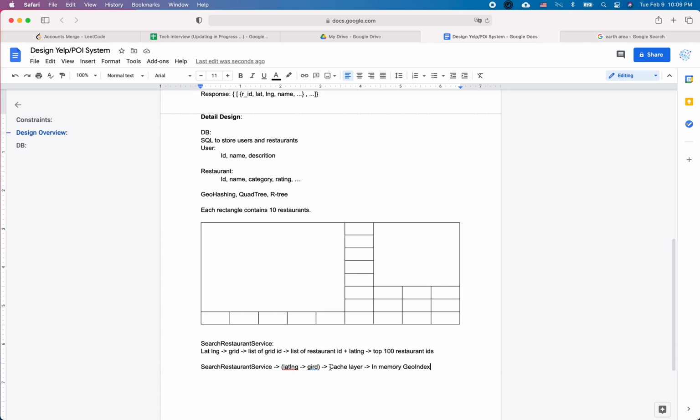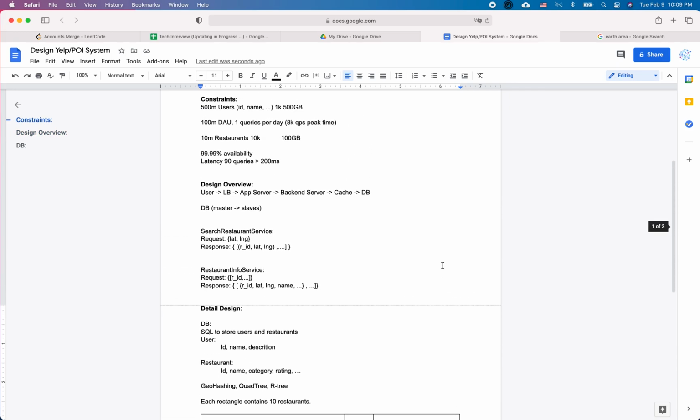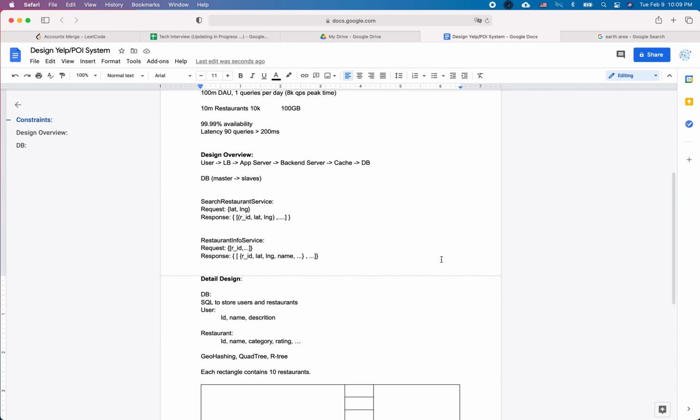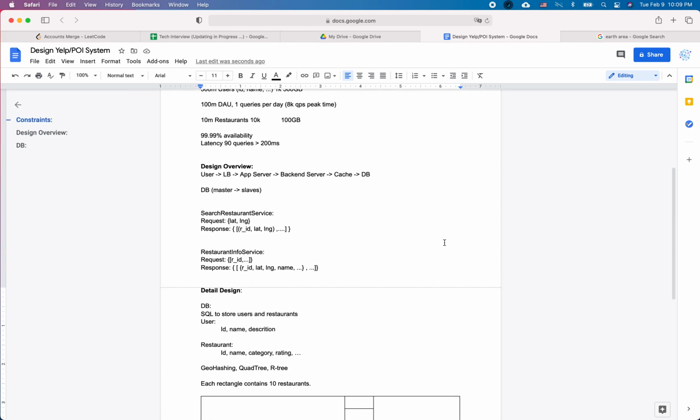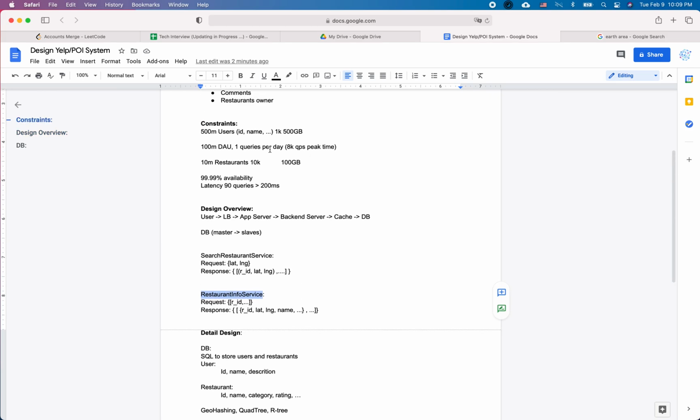It is worth mentioning that for the cache layer, we are going to use a distributed cache instead of a local cache to build the service. Maybe it is also worth mentioning, if you have time, some questions about the restaurant info service. It's fairly simple. You also have the cache layer. If the restaurant ID is in there, you just get it from the cache. Otherwise, you query the DB. But the restaurant data is small, so it is very easy to fit in RAM, and we don't need to worry too much about cache misses.